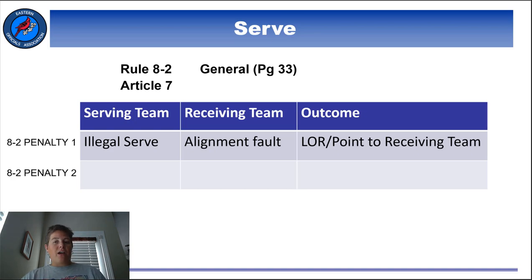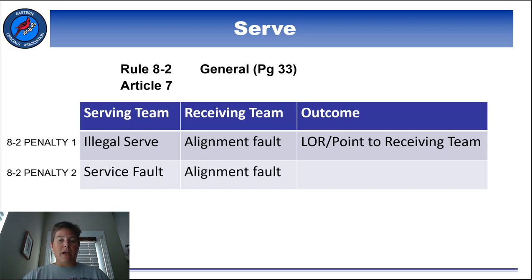In the second scenario, imagine this time that the serving team commits a service fault and the receiving team is once again out of alignment. Since the serving team legally put the ball into play, the receiving team now gets penalized for their alignment fault. The alignment fault gets penalized because the receiving team was out of alignment at the moment that the ball was legally contacted by the server, whereas the serving team's fault didn't occur until the ball went where it wasn't supposed to go. So the result is point goes to the serving team.